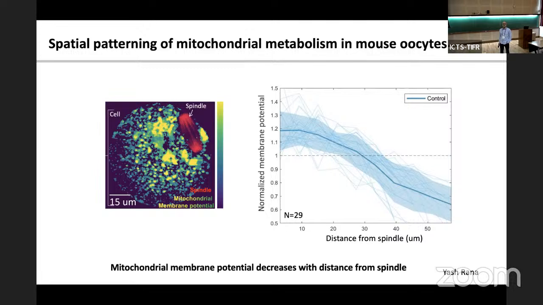So, I also have a question. Yeah, go ahead. For example, in some other cell types, they also try to observe the spatial patterning of mitochondria, and they observe that there is more density at the periphery than near the nucleus. Then my first question was, in the oocytes, where is the nucleus? And do you observe an increase in functionality and density near the spindle, or just the functionality? Is there any mobility of the mitochondria, do you think?